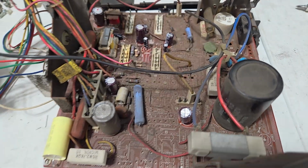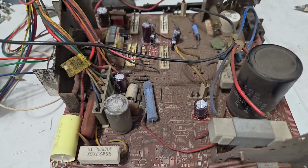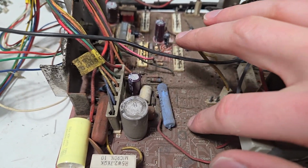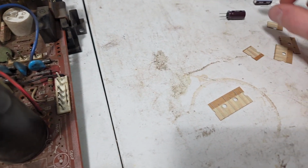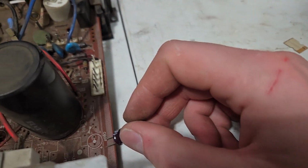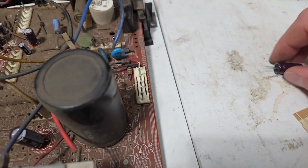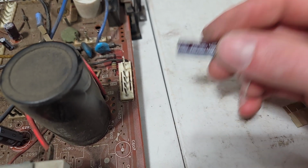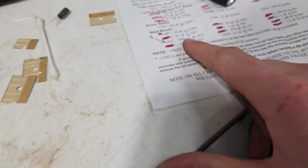So I got it all done except for one. I kind of lost my patience with the camera being in the way of this pain in the butt. And the last one, 632, is not populated on mine. I have a spare 220 at 50. That's probably supposed to go right here at 607. No, the 10 at 250. So I have a spare 220 at 50, but I'm missing 1000 microfarads at 35.